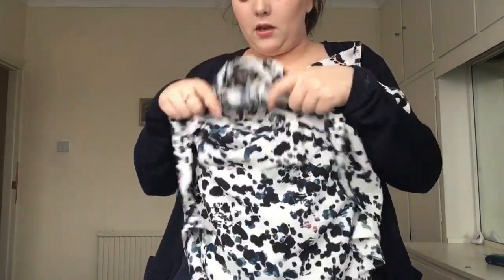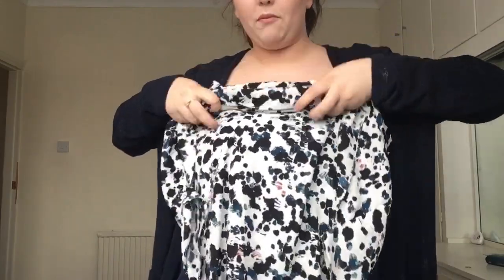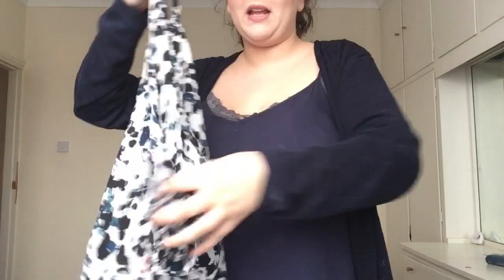I've seen quite a few of these. Yeah, it just makes it easier. I mean, you don't have to, if you're good at sewing or something, maybe you could sew it so it's not an open gap, but I just keep it open because the top part's long enough, so it's not going to blow up in the wind.